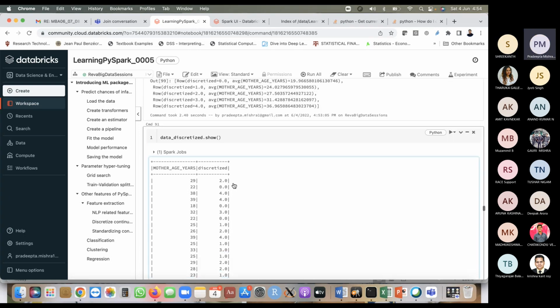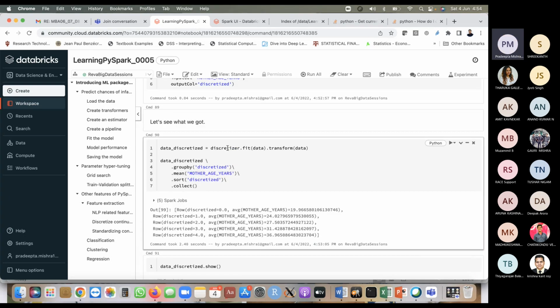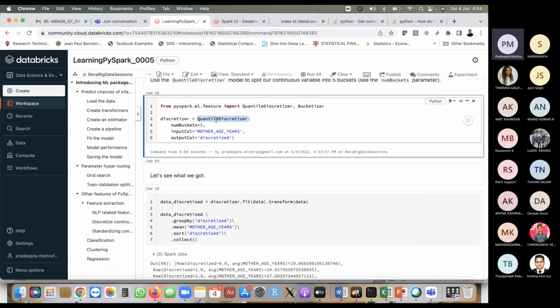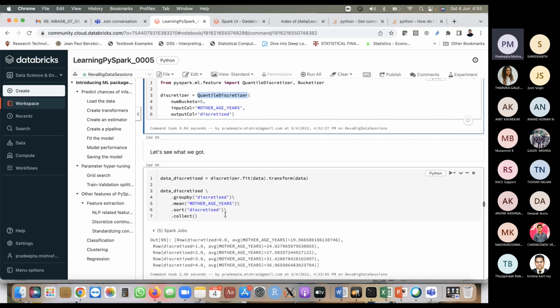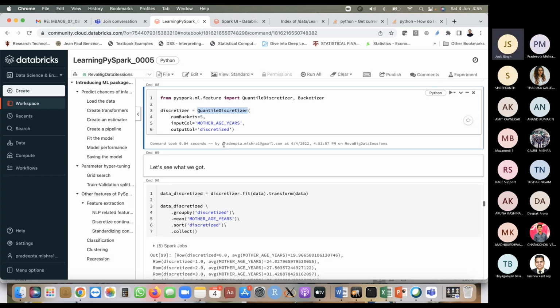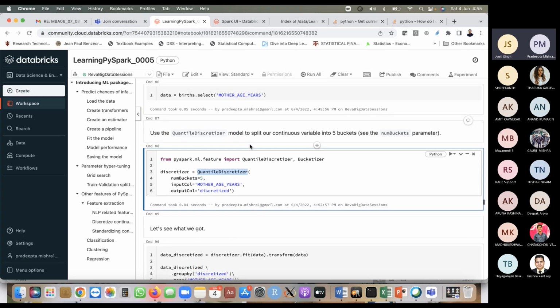Okay, now let's look at this. This is quantile discretizer, right? Which means 20 percentile. First 20 percentile, second 20 percentile, third 20 percentile, and so on. So it's creating a bucket of five. Not 0 to 20, like 16 to 20.